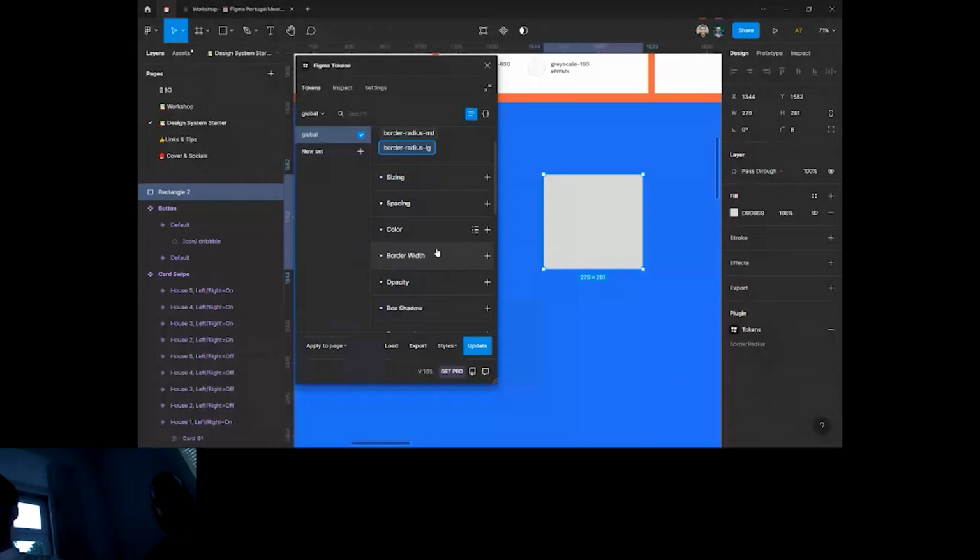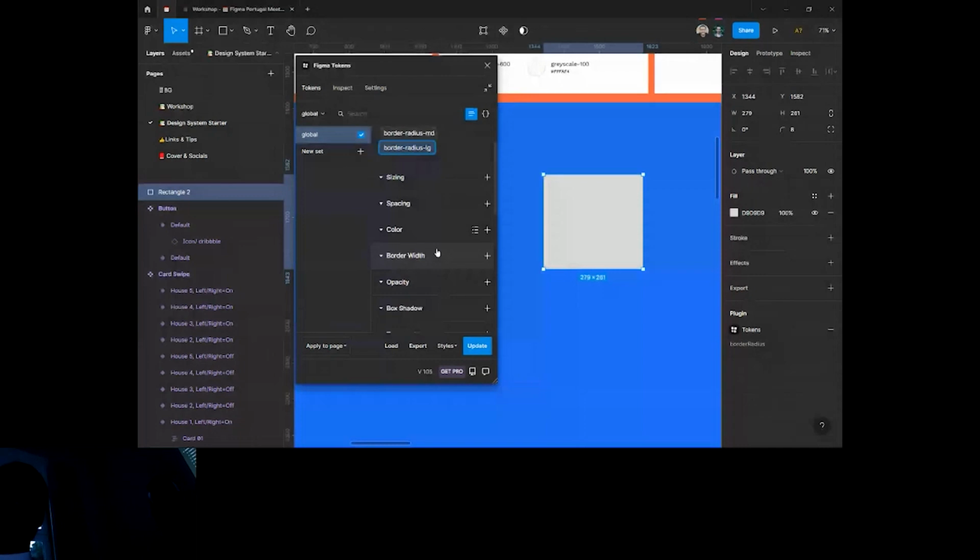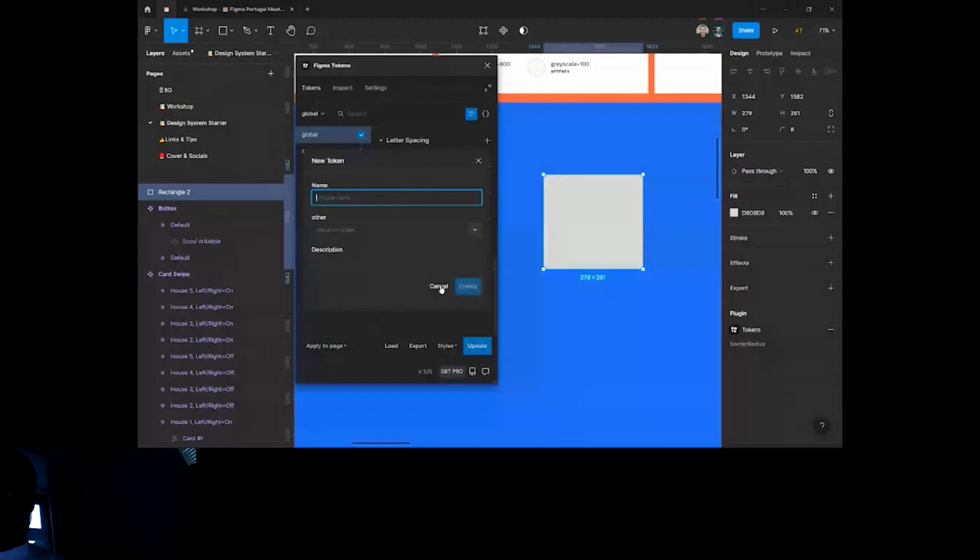Layout grids are considered styles in the way that they are built, but they are not usually attached to this. Here you can actually have things like sizing, spacing, color, border width, opacity, box shadow, typography, font family, font weight, line height, font size, letter spacing, paragraph spacing, text case, text decoration, composition, which is a level up, and then other. And then you can build a bunch of different things. You can create new tokens and attach them to specific values or aliases. I don't know which ones they are because I never even tried to play with this, because it's way too complex for my little head, and I already have too much information here.